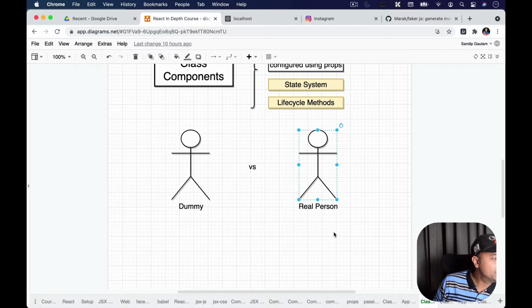And if I compare it with Alexa, which I have here, Alexa is like a smart device, right? I can ask Alexa to play any song. I can ask different questions. So this is one comparison where a tape recorder is like a dummy or a functional component, and Alexa is like a real, though it is not real, and a dynamic person which can play so many songs for me. This is just a quick comparison I want to give you between functional component and class component. Okay, so moving on.